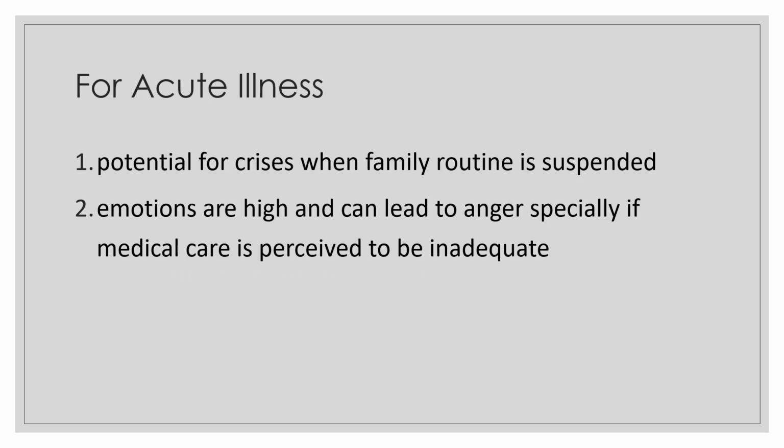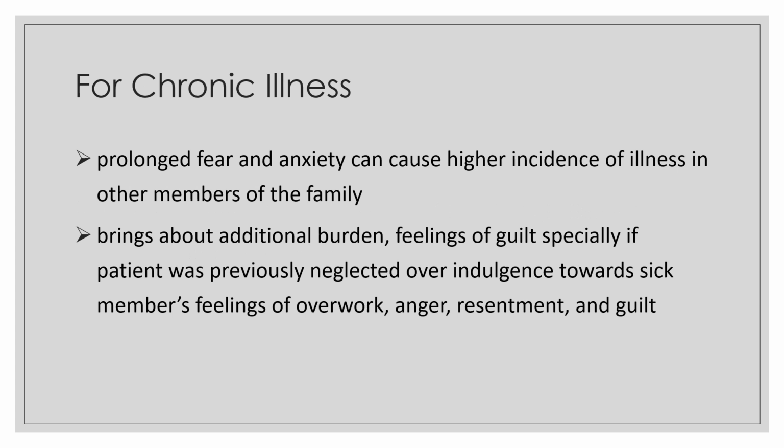So for acute illness, there is potential for crisis when family routine is suspended, emotions are high and can lead to anger, especially if medical care is perceived to be inadequate. For chronic illness, it's a prolonged fear and anxiety causing a higher incidence of illness in other members of the family. It brings about additional burden, feelings of guilt, especially if the patient was previously neglected, overindulgence towards sick members, feelings of overwork, anger, resentment, and guilt.